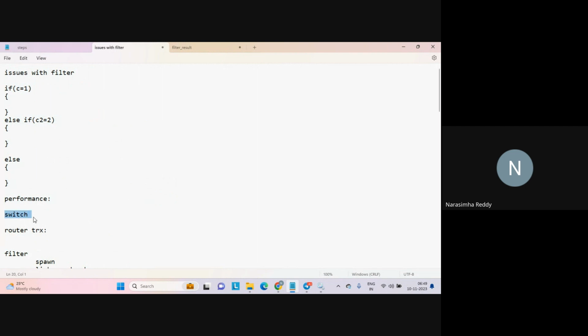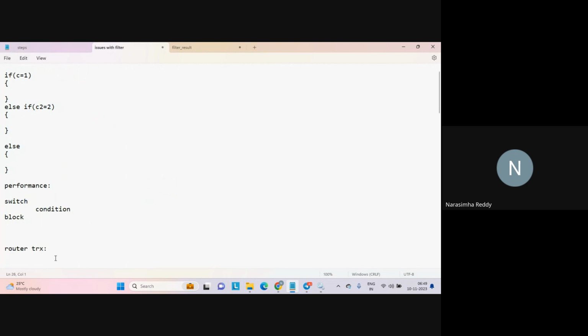Here, as and when the condition gets satisfied, control comes out from the block. So we avoid executing the rest of the conditions. That's why router transformation is better. That's one reason.